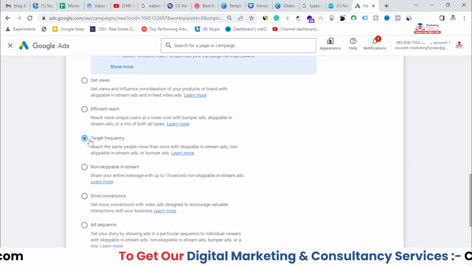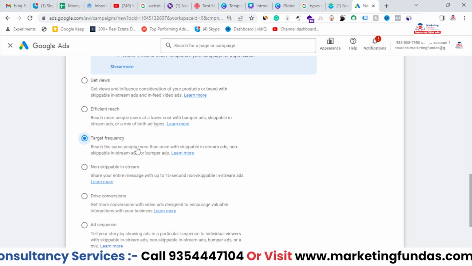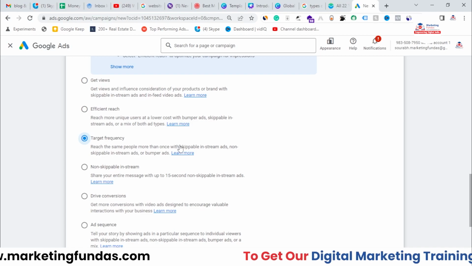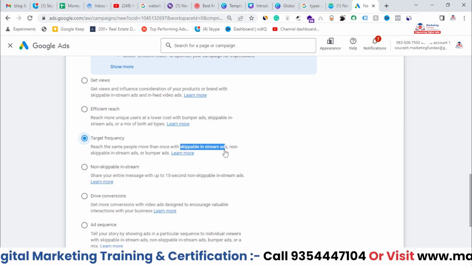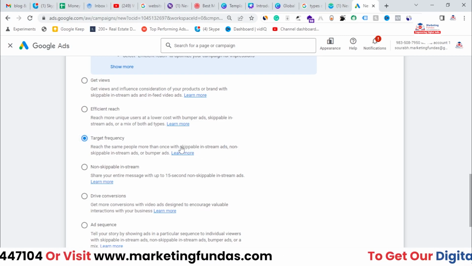Target frequency is basically if you want to target any type of audience. Let's say you have shown your audience one skippable ad in a video. Now you know that those people have watched the skippable ad.